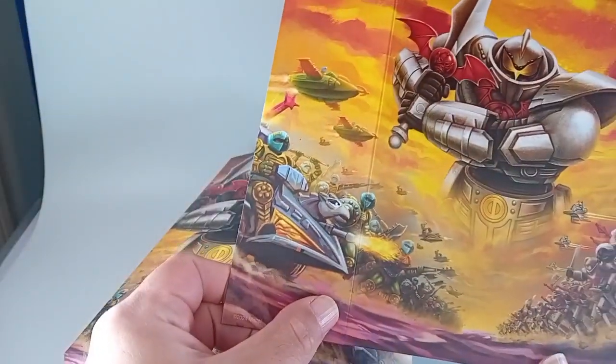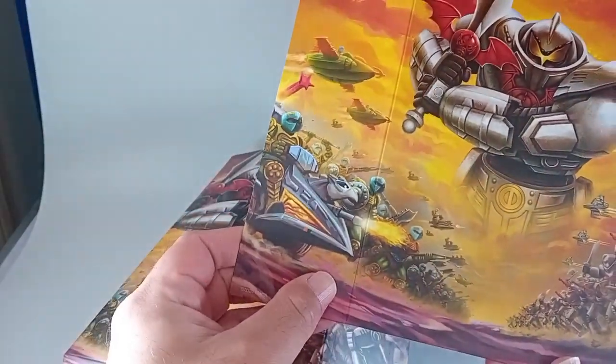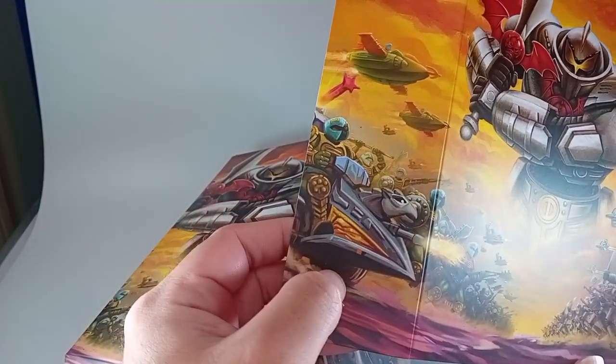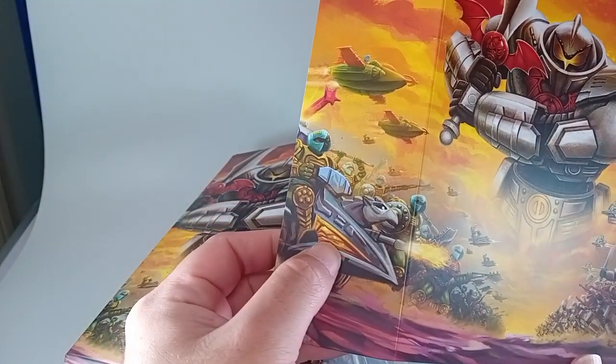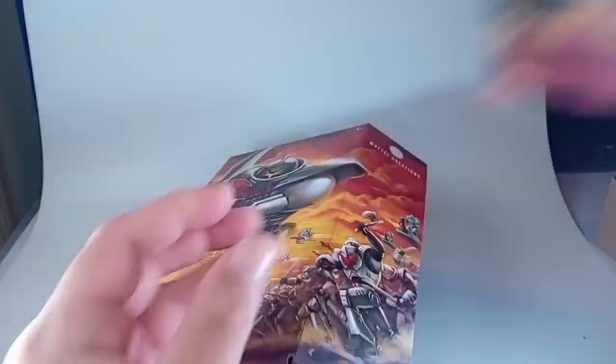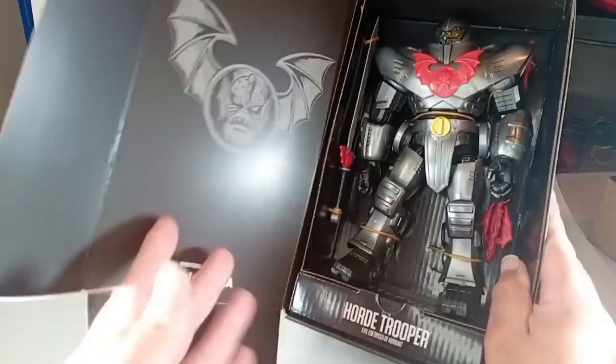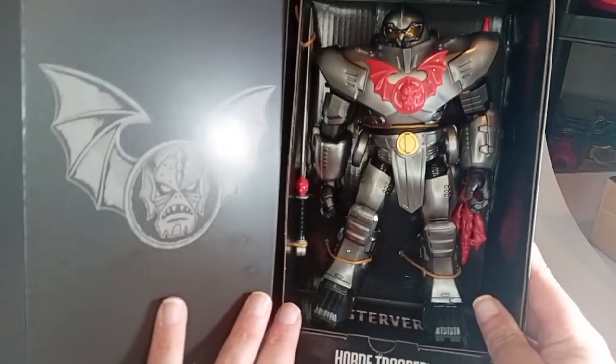And I don't know if it's ever official whether things they put in the artwork are an Easter egg. But that's clearly, because it's kind of on wheels, maybe, I think that's the Battle Ram. So maybe Battle Ram in the future? Who knows? There's the Horde Trooper figure.